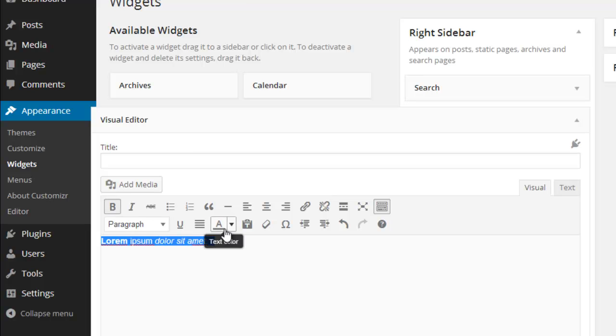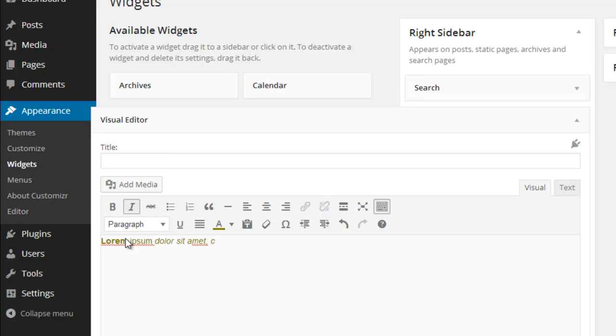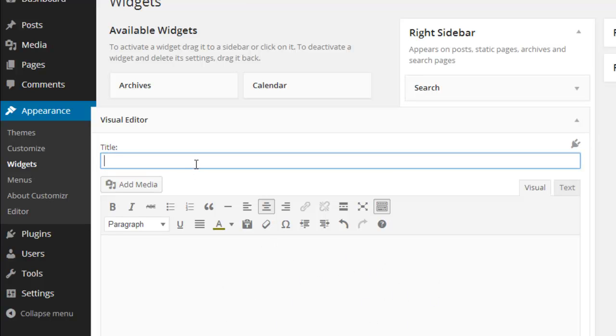If I select it, I can change the text color. So you can do various types of alignments or settings from this visual editor. Align left, align right, align center. Let's just remove it for now.